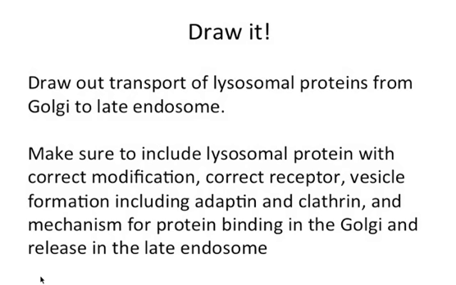It's hard to figure out how to start. Start with a cell. Add a Golgi in there. Which model? This is a maturation model. Wait, that's not the question. But that's a part of the Golgi. We're not talking about anything going through the Golgi, right? We're talking about things leaving the Golgi, going to the lysosome. So trans-Golgi network to the lysosome. Don't go ER, Golgi, don't do all that. Just Golgi to the lysosome.